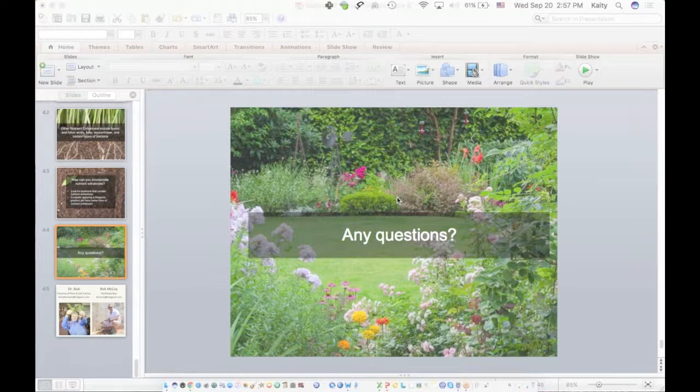Do all species of plants form relationships with endo and ectomycorrhizae? I'll let you answer that part first. No. And I wish I could tell you the ones that don't. There's very few. Because I'm going to follow up with it. Are there families that would not benefit from the addition of mycorrhizae? Yeah. There are very few plants that don't live in association with mycorrhizae. But it's a list that's very, very short. I just don't know what they are. It hasn't been worth your time to look at. Right.